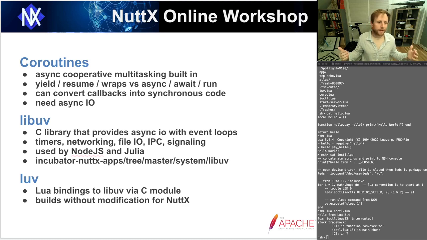And best of all, it's already been ported to NuttX. So it's available by default in the NuttX apps system. And then to use this library from Lua, someone else has also already written Lua bindings for libuv. This is via a C module. And so we can just drop this into our NuttX project. It builds without any modification for NuttX. It just requires libuv. And if we include our Lua module makefile, this will be available in our Lua environment.